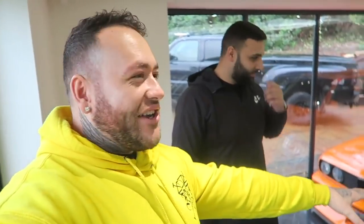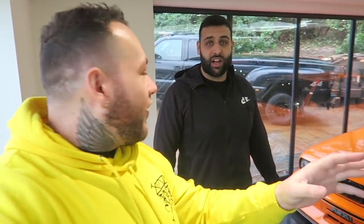An actual enthusiast garage, rather than somebody who's got loads of money and bought loads of cars. This is actually something that you wanted, and you found these cars and hunted them down and made them what you want to make them. I'm a petrol head first, before anything else, before you lust over the Ferraris and stuff in the background. You talk about these more than you would ever talk about those.